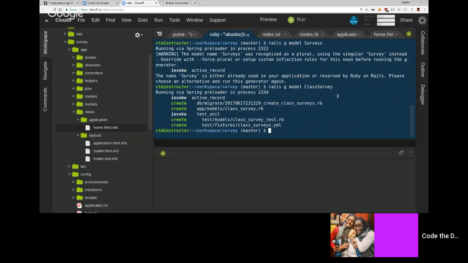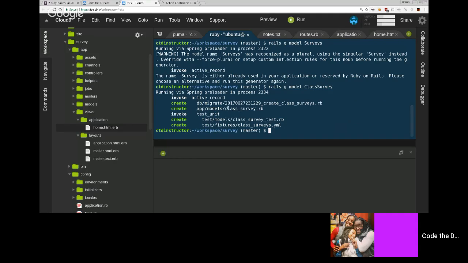All right, so we created that model. It created our migration and created a model class, a Ruby class. So now look at the name of the class file. The name of the class file is class_survey. So now it added the underscore, and the C and the S are lowercase.